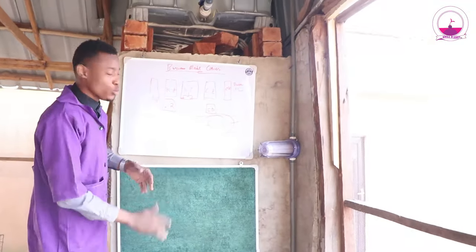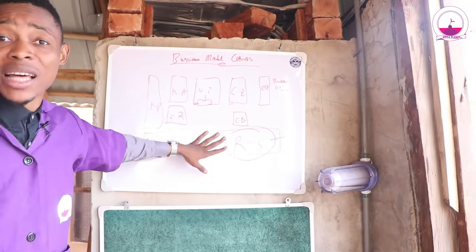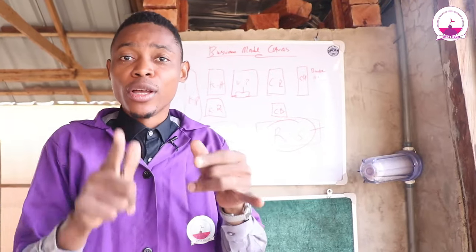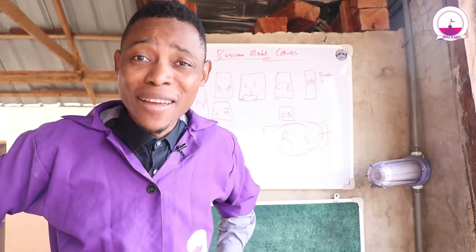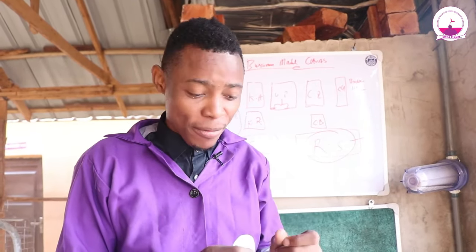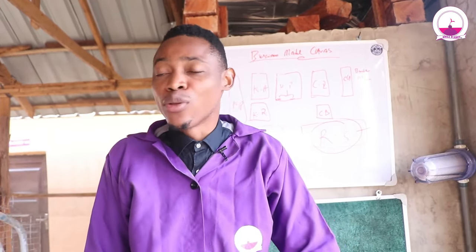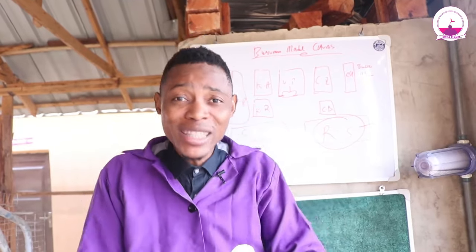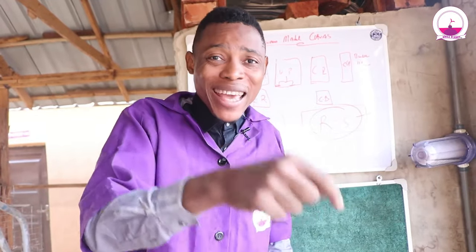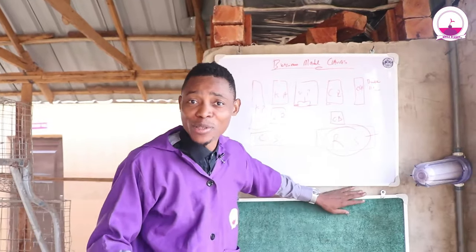Then this board here, what do you do with this board? It's mainly for our write-up. We like to write something we train. You must train your staff. Don't just come and start shouting, hey, you do this, hey, you do that. No. If you are the owner of the farm, go and learn. Go and take time and read. Knowledge is power. But the correct application of knowledge gives power. Don't put it that knowledge alone is power. The correct application of the knowledge you've gotten in your poultry farm, applying it rightly, is what gives you power. So here, I teach them a lot. I train them in my farm because you must train your staff.